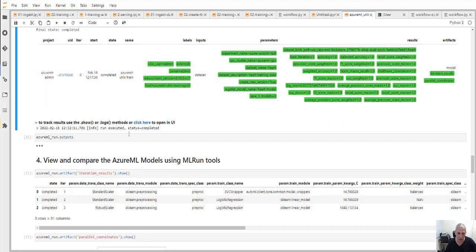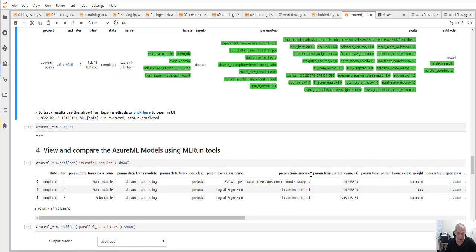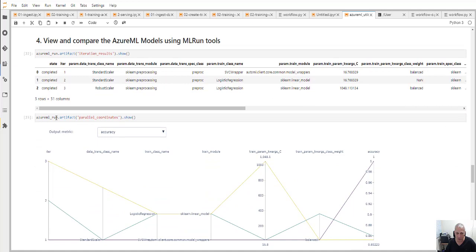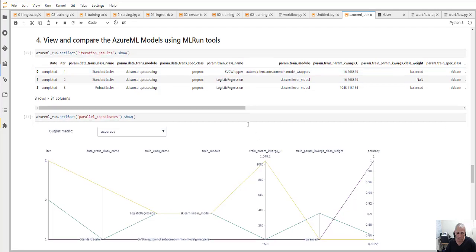So we can actually look into the Azure ML job, and we could use some Mlr cool capabilities for comparing different runs. We could see that we have 3 different runs. These ones had different algorithms, different parameters, and so on. We can also visualize the output of the run and serve a nice parallel coordinates plot. It's very useful for examining the impact of parameters on results like accuracy. So we can visualize that.